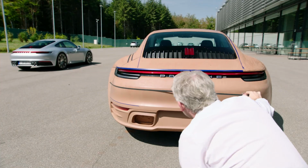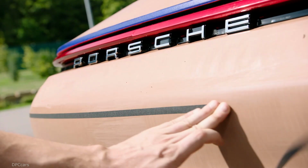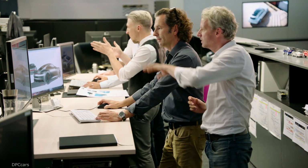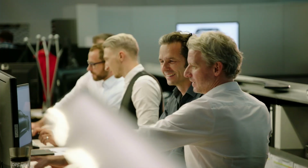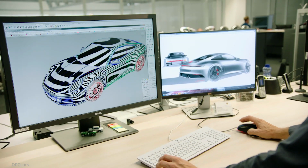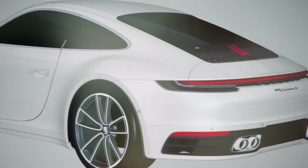I want to bring you to the rear of the car, please, August. Because we know the Porsche 911 has always been rear engine. It goes against weight distribution and all these things, which I know a little bit about, but in terms of the icon of the 911, it's always been leader of class, leader in its segment, with this beautiful balance between track and street. But what have we done, and how are we still going to make sure that we're on pole position when it comes to rear-engine high-performance street cars?